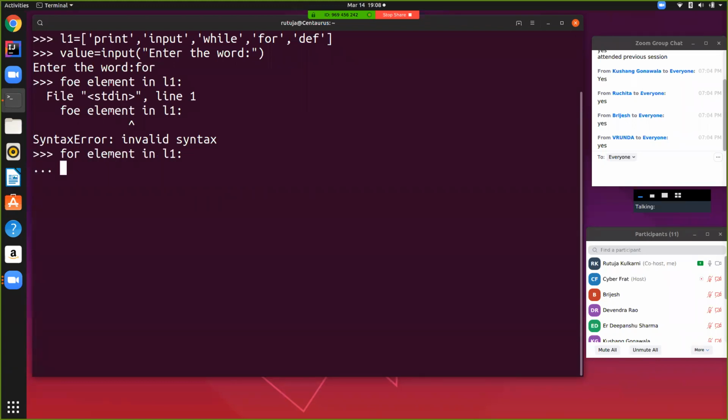So we have entered the for loop. Just by pressing the tab button, we are doing indentation. It means we are entering the for loop. If element equals value, which means if any element is equal to the value that we have given, then what is going to show? It will print the keyword.